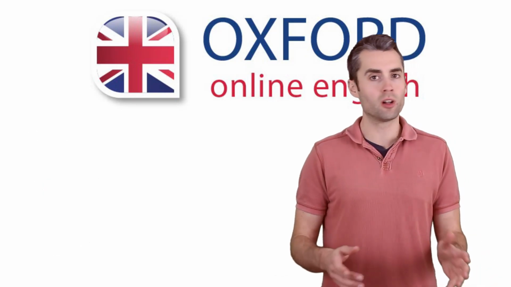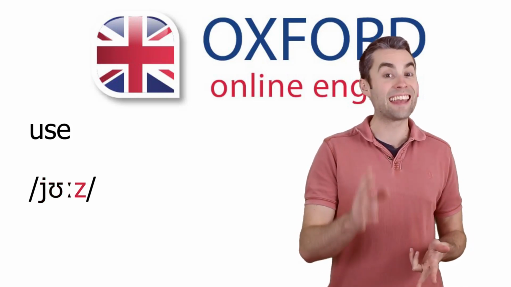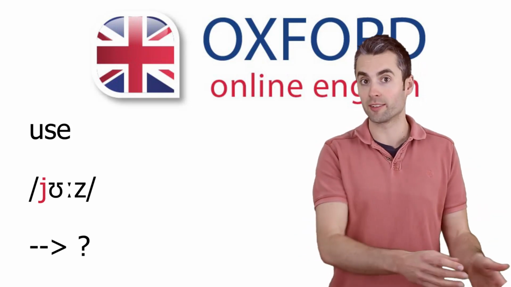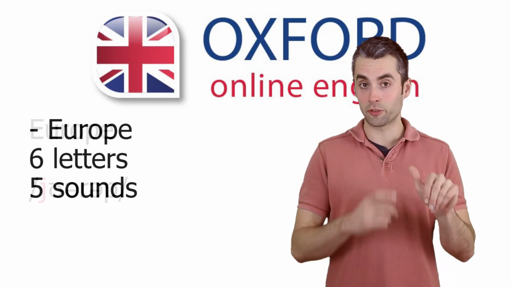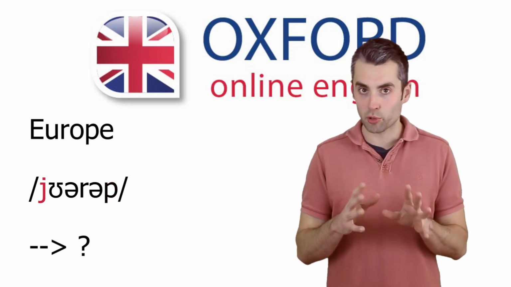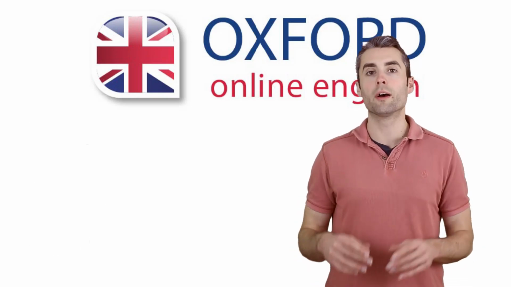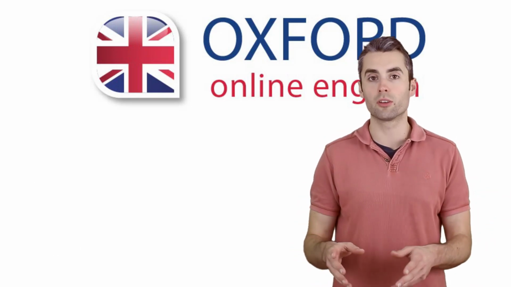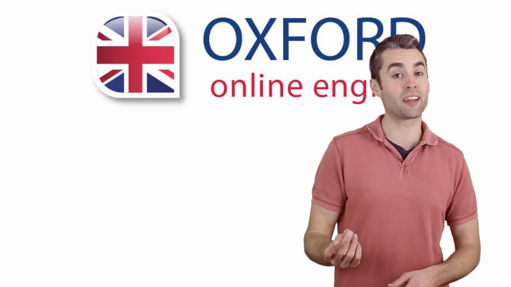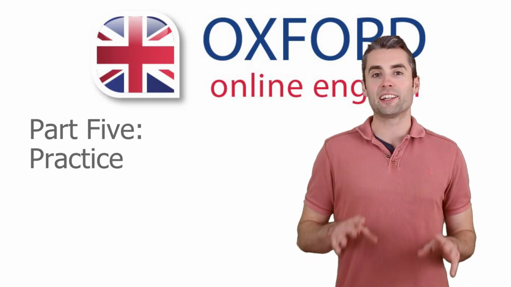What about the other words? Well, use has 3 sounds again. Y, u, z. Again, you can see a y sound which is pronounced but which isn't obviously in the written word. Europe has 5 sounds. Y, u, r, o, p. Once again, you can see there's a y sound in the pronunciation which isn't written clearly in the word. So, to review, very often words have more letters than sounds because very often 2 or more letters together can produce one sound. Sometimes there are extra sounds which are not obviously written but which are pronounced when you say the word.